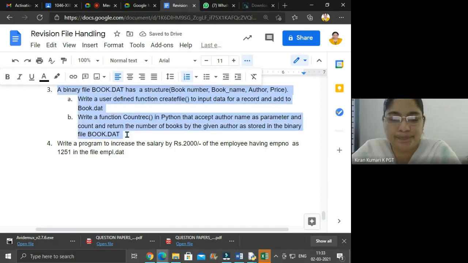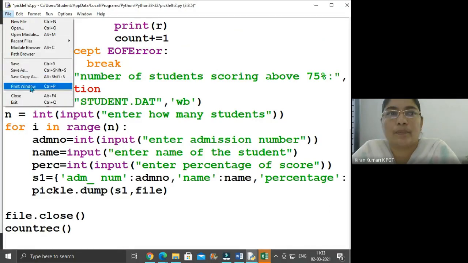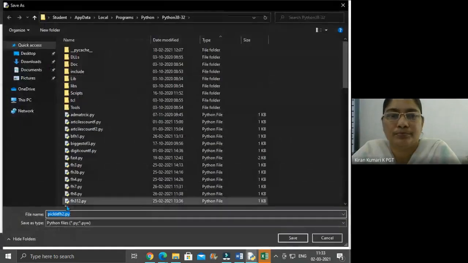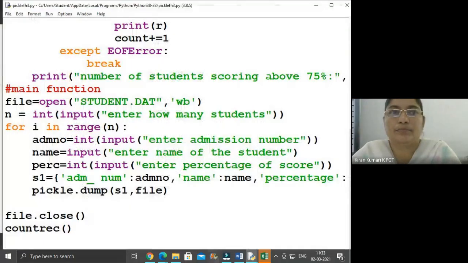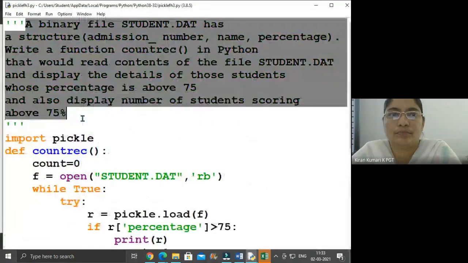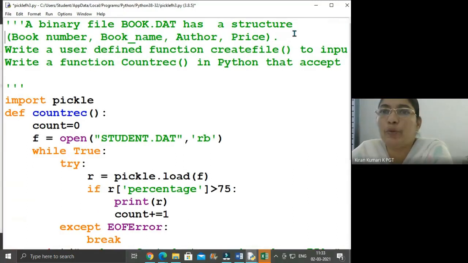Okay, now do it. What is the structure here? Book number, book name, author, price.